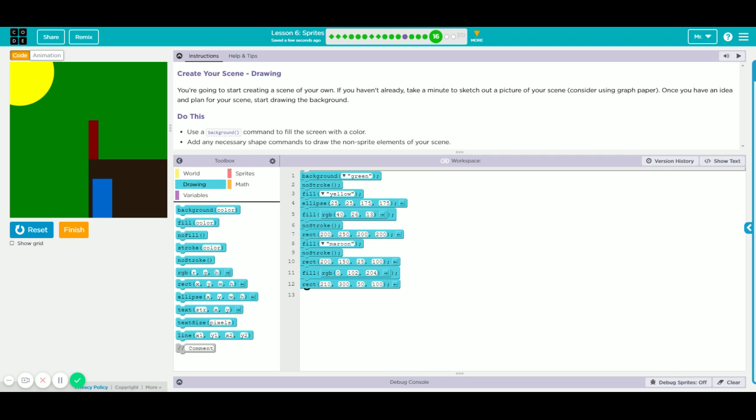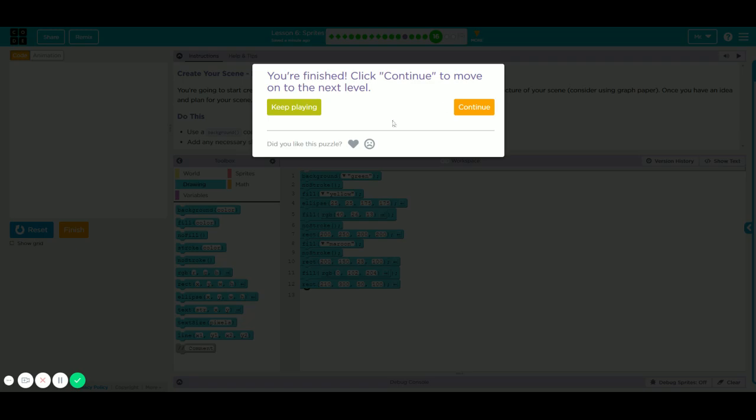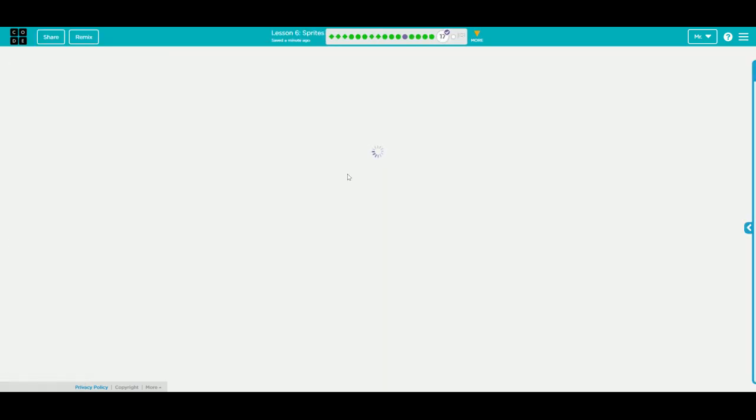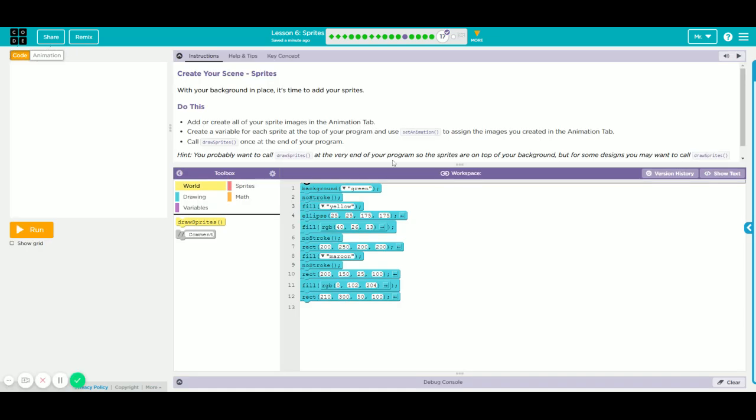You don't have to do the RGB color fill. You can do preset colors that are already in there: dark gray, blue, purple, orange, red, yellow, green, all of those different ones. And if the color doesn't show up, then you do that fill RGB, and then you can search the color RGB code. As soon as you're done with this one, that's just creating your scene, these first 2 bullets, the background and then the 3 shapes added on top of the background.